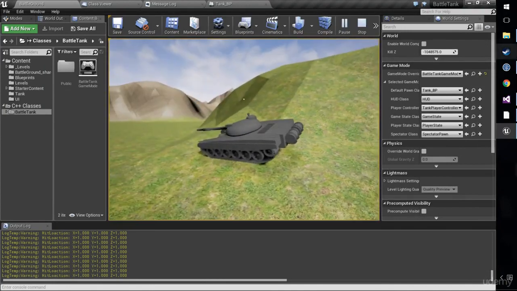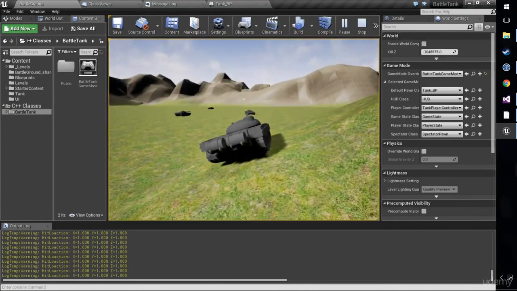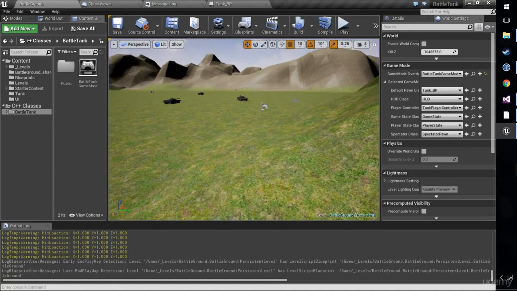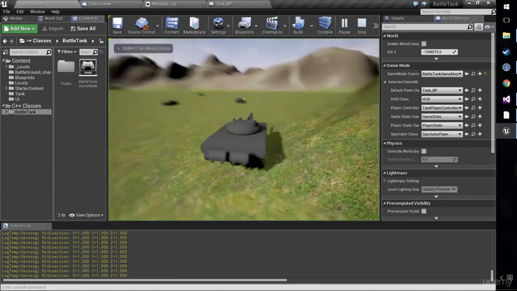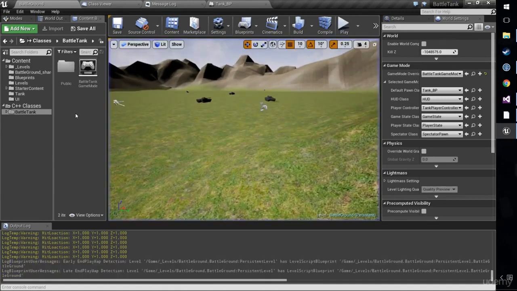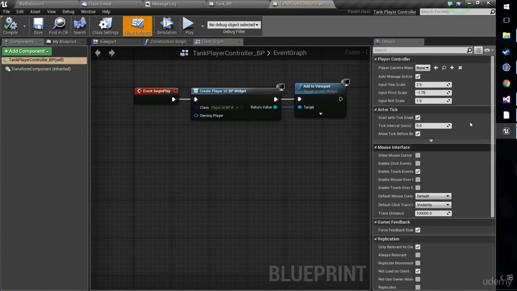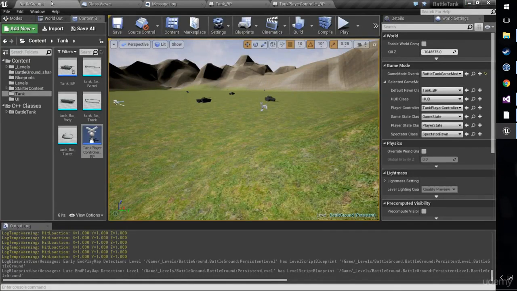I think that that gets changed so little that it doesn't matter if we have to change it in two places, i.e. if we have to actually go to the widget, move the dot around, and then come into the tank player controller blueprint and set some sort of parameter for the position, the relative position on the screen. I think that's okay. I'm generally against things being in two places, but two places is okay, three isn't. Two's okay, especially when the things don't change very often. It will reduce the complexity of reading from the UI.